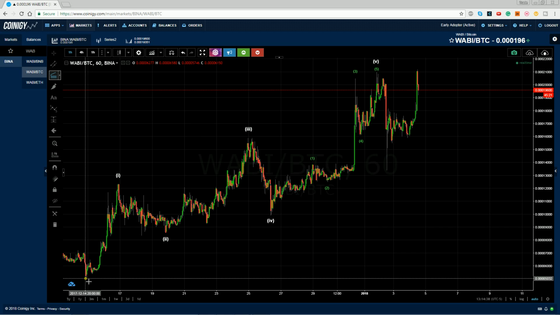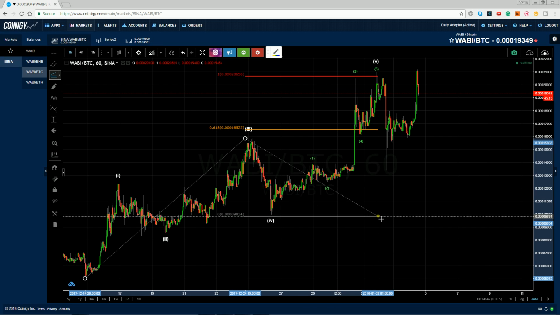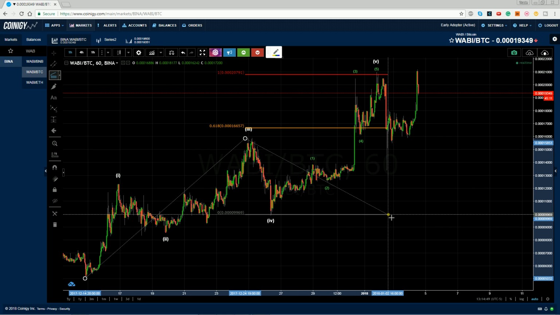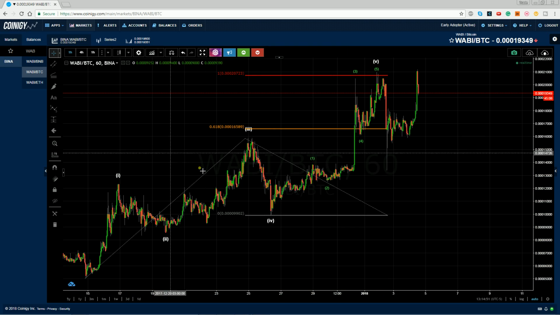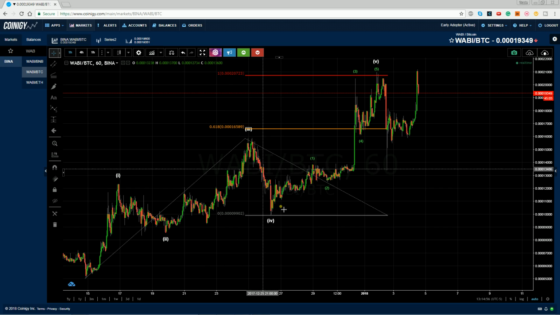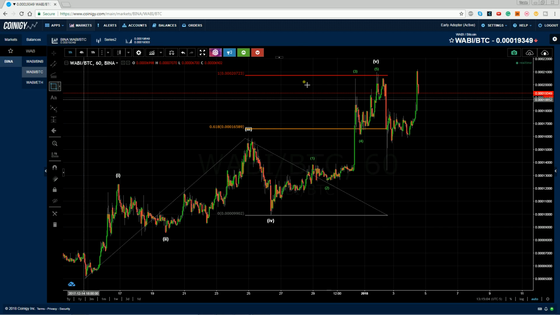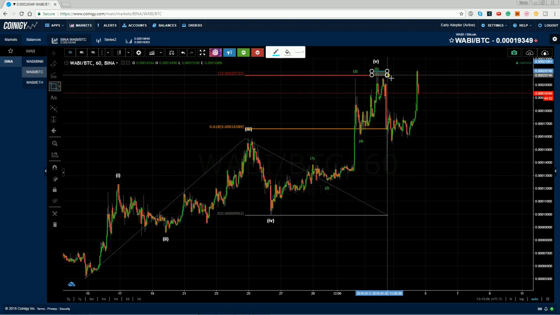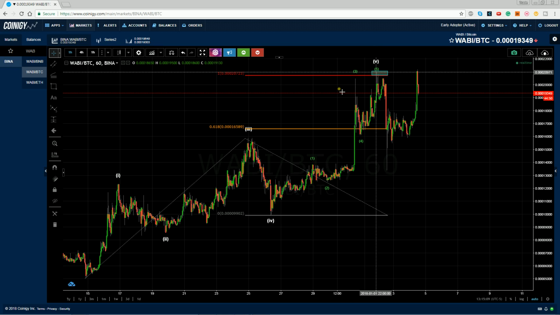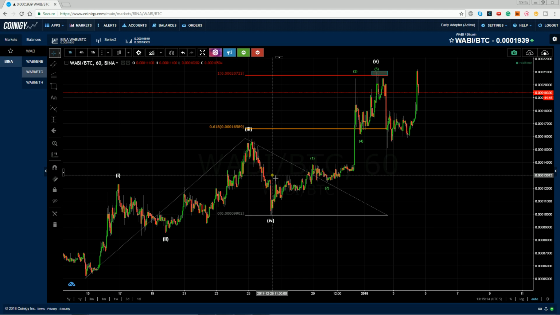To qualify our fifth, we're going to take the length of the third projected from the fourth. And so if I drag this over, most common target is 100% of the length of the start of it to the high of the third projected from the fourth. Most common target, 100%. And what do we get? Almost to the tick, just a couple of ticks through it. So that gets my attention, right? So what does that tell me? It tells me it's trading technically.